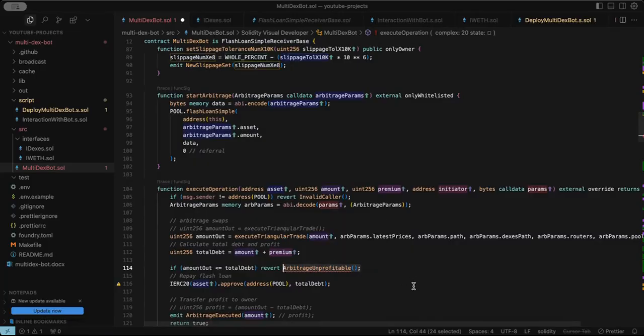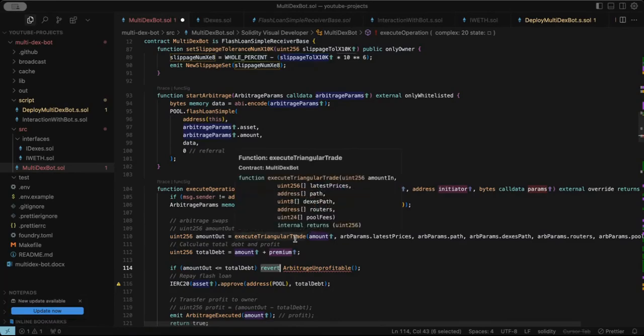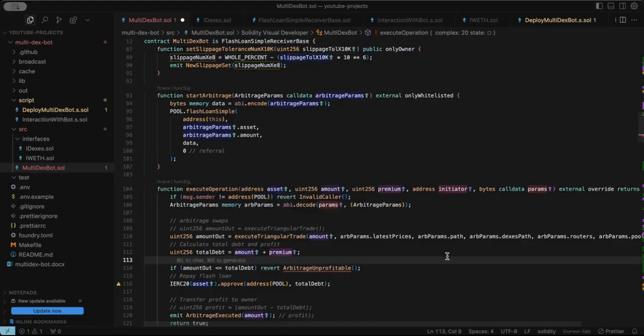That's the way the blockchain works. Once the transaction is reverted, all the state changes we have made so far will be reverted as if they had not happened. So we are just going to lose the gas fees we have paid so far. All right.